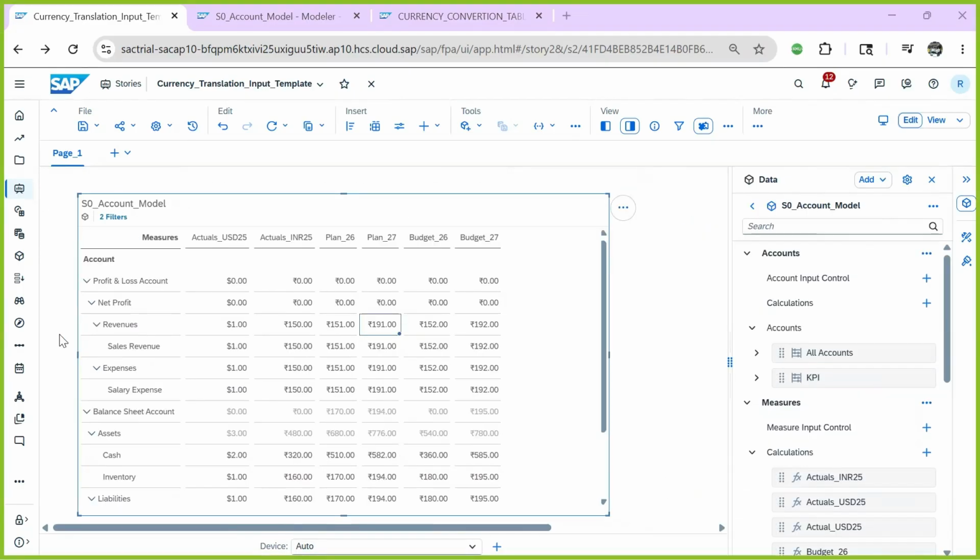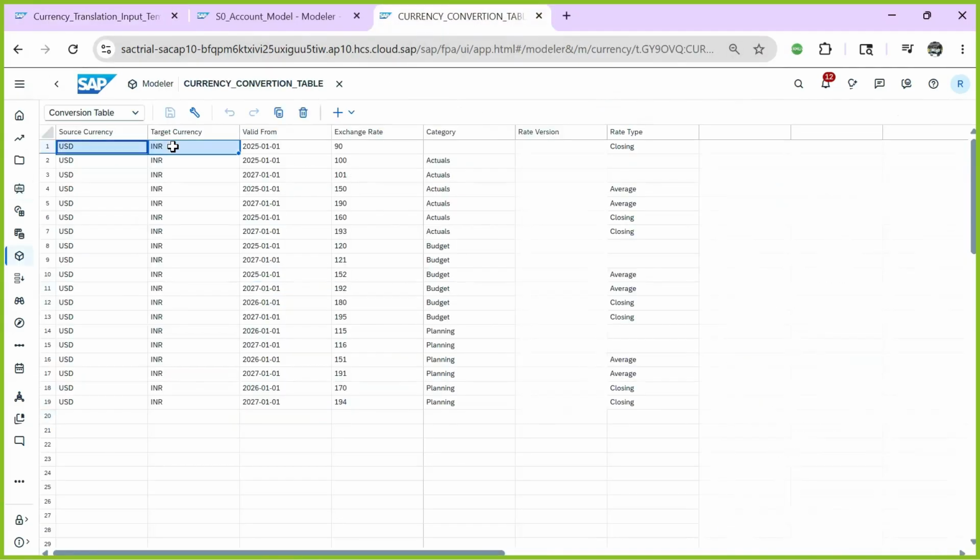So as we have seen, the actuals for 2025. This is 150 for average rate, right? It is not your USD, not a generic rate; the generic rate is 90. Then if you see for actuals, this is your actual, which is 100. So this is for 2025, 100. It's not taking either 90 or 100. It is taking 150 here, actuals average. So actuals average will be applied for your profit and loss, right?